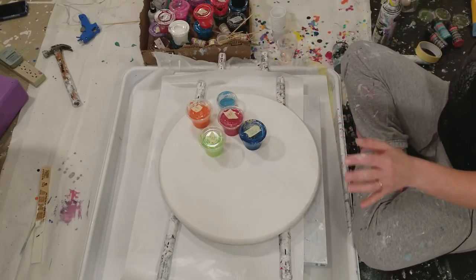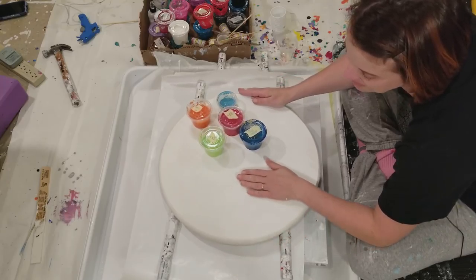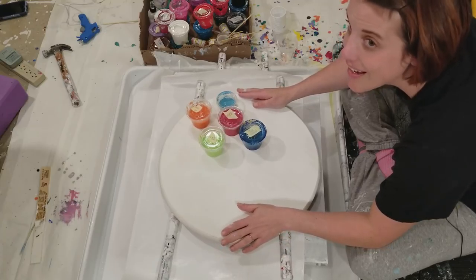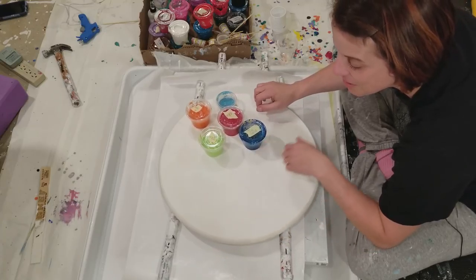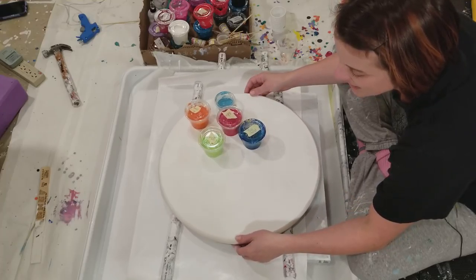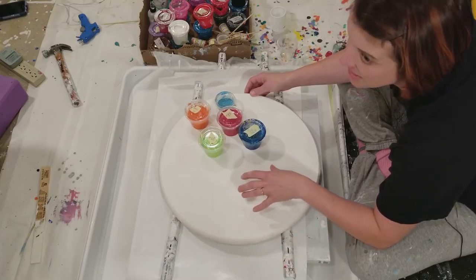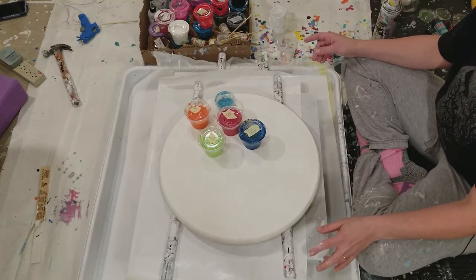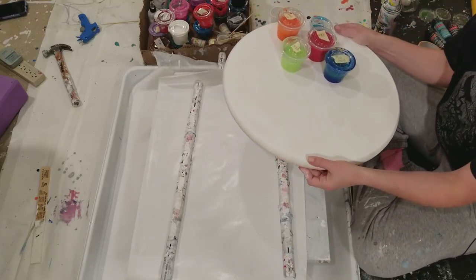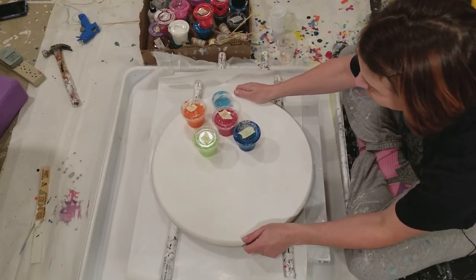So let's get that away. I bought these, Jules, who lives out east in the U.S. Hi, if you're watching, you're the one that told me to go to Home Depot and buy these because I have been using the IKEA Lazy Susans. And after buying these, I do like those better because they're thinner. These I think are supposed to be tabletops. They're pretty thick, but they're a great price.